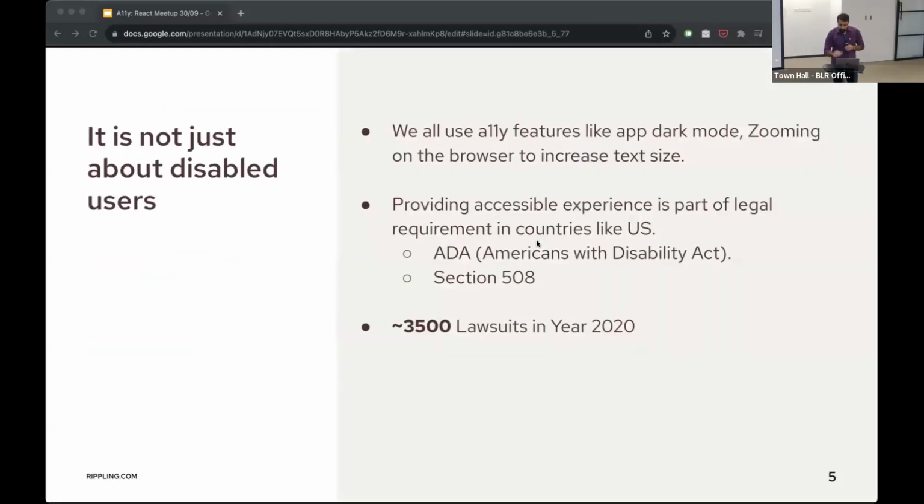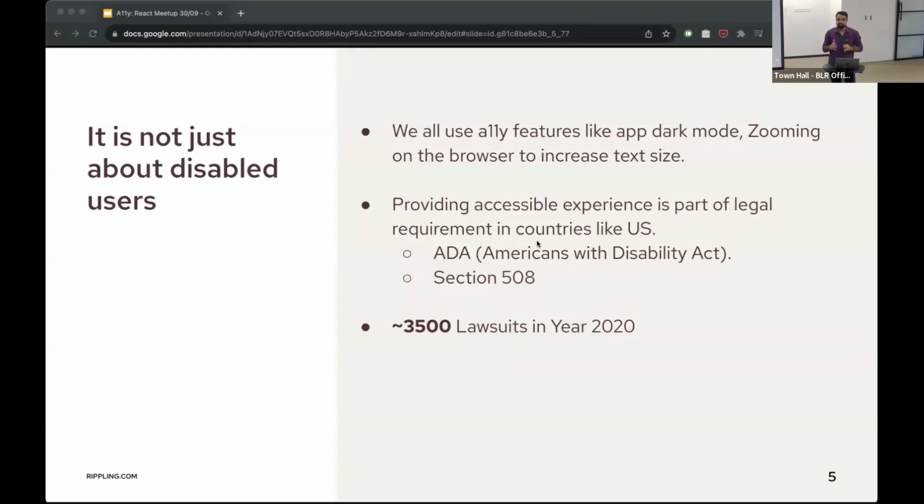One thing which I want all of you to take out from your head is that accessibility is just for disabled users, but that's not the case, because subconsciously we all have been using a11y features on a daily basis. For example, we like dark themes because that suits our eyes well. And we also use browser zoom to increase and decrease the size of the text because, again, it's available for us to take advantage.